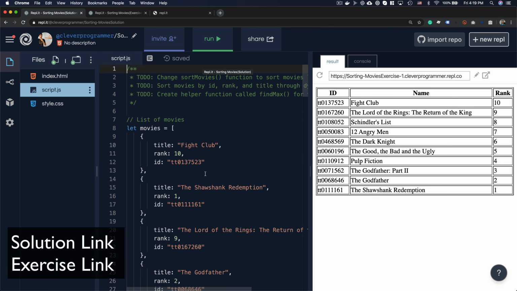Let's look into the movies. So I got these movies. I literally just got them off the internet. Just the top 10 movies, I guess you can say. And interestingly enough, there's some good movies out here. There's The Godfather, The Lord of the Rings, Shawshank Redemption, which I've never heard of before.